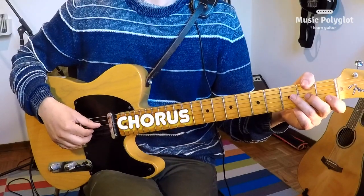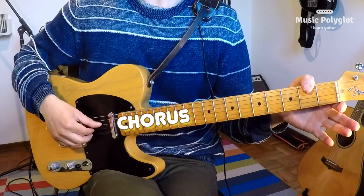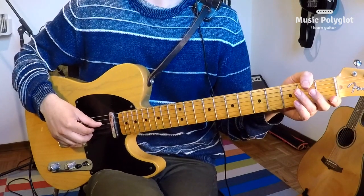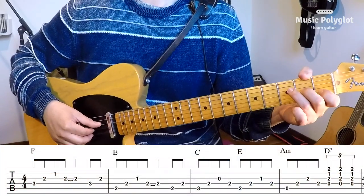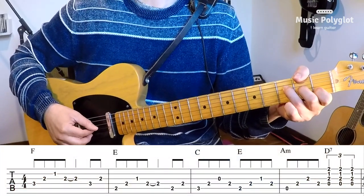In the choruses, the sequence is very, very similar, but the rhythm changes. Let me play it for you once so that you can see what's going on. 1, 2, 3, 4.